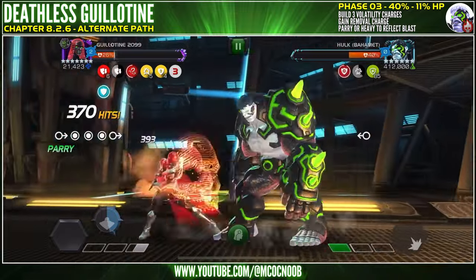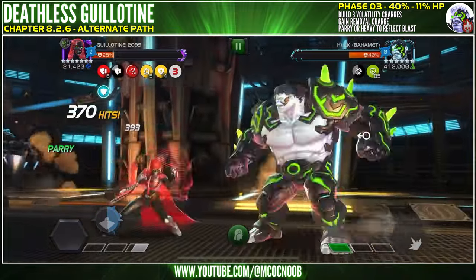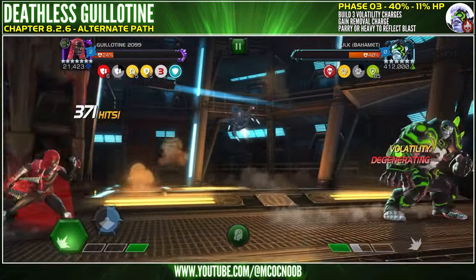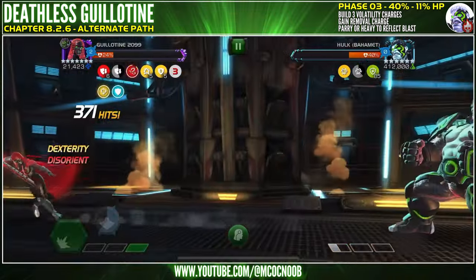Phase 3 starts at 40% to 10% health. It is the same as Phase 2 in terms of mechanics and how you gain removal charges to disable Bahamut's celestial armor to deal full damage.